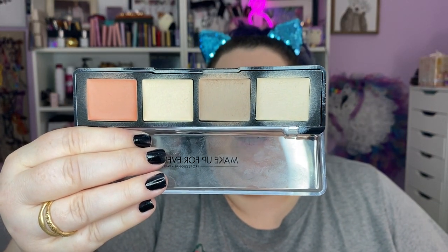I do it every time — Age Rewind by Maybelline in the Brightening Color under my eyes, and Lemonade by Benefit on the lips. Before I set, this is one of the things I was like, I remember loving this, and then I put it in the drawer and haven't pulled it out since. This is the Makeup Forever Pro Sculpting Palette in shade 20. It has a blush, a highlighter, a contour, and then another highlighter really. It is gorgeous — the formula is so good. I used the heck out of this when I first got it, and then I moved on. It's got to be at least a year.